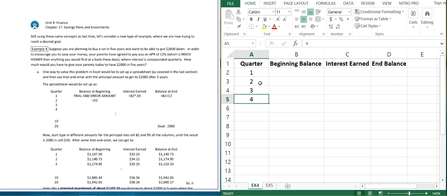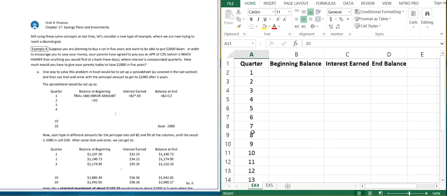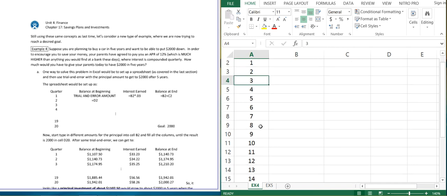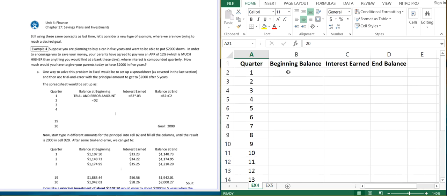So if we have interest compounded quarterly, going back to a spreadsheet, we would have to extend this list until we get to 20 quarters. Remember, the double highlight, click and extend is just for creating a quick list of numbers. Get it down to 20 quarters, that would be 5 years. The beginning balance is what I don't know. So let's say I just started off, what happens if I give them $1,000?